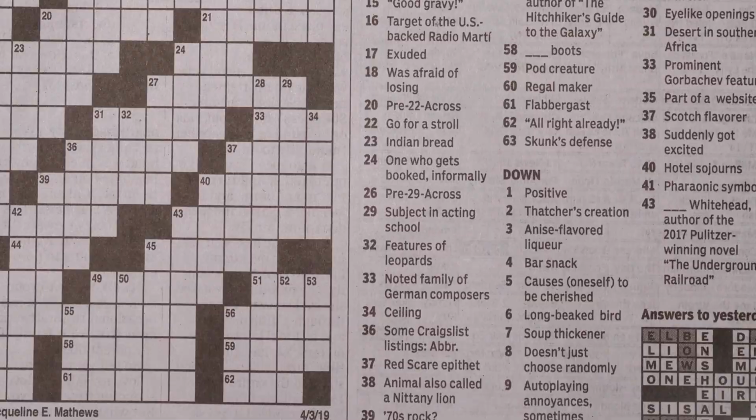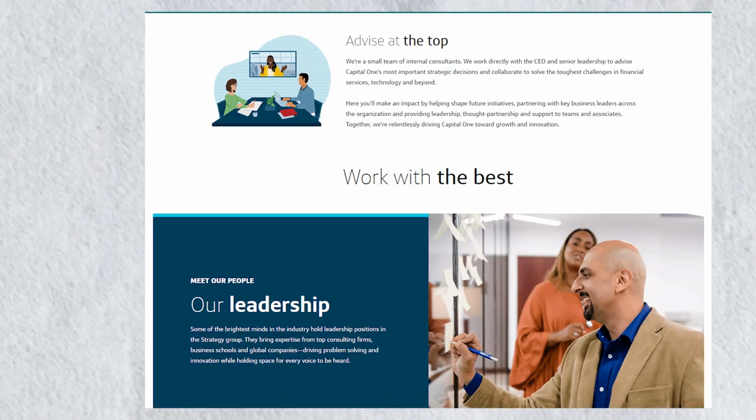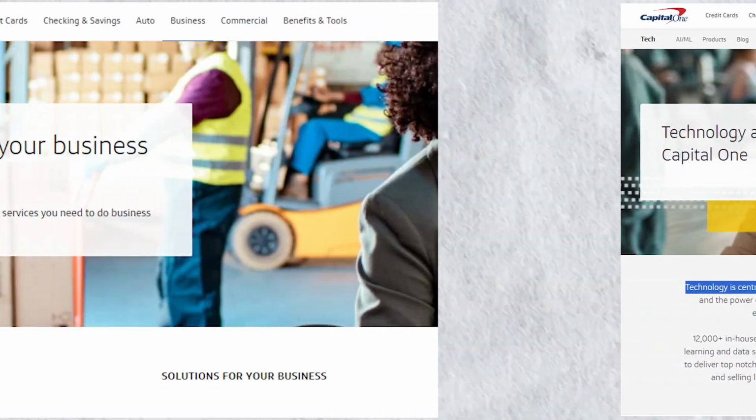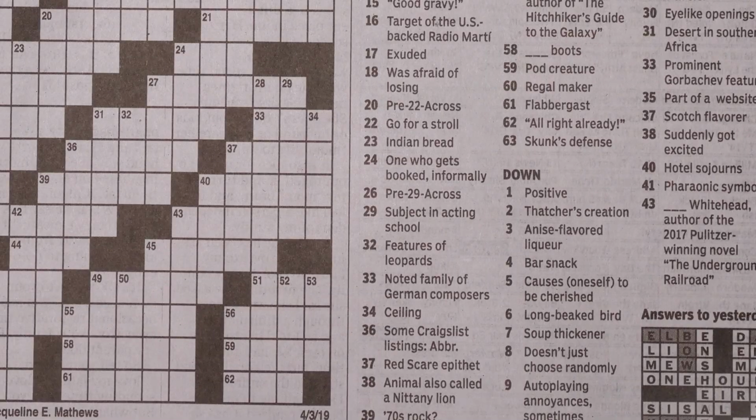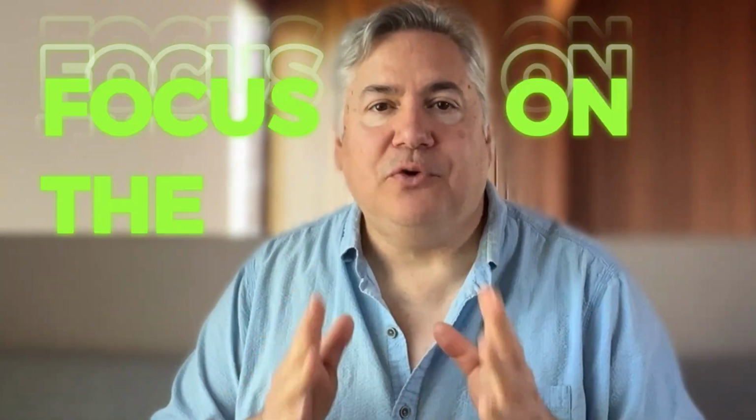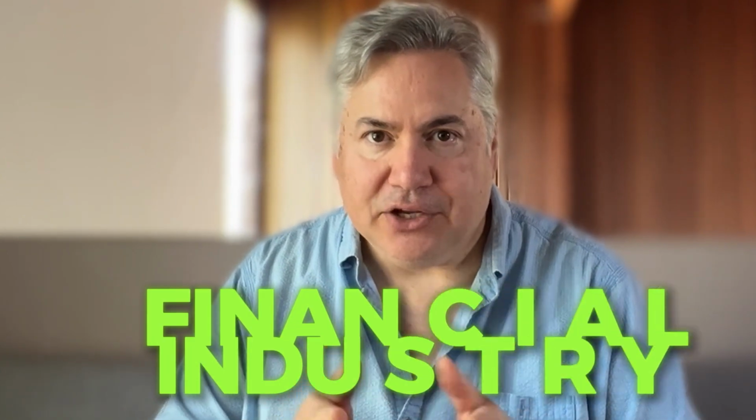What makes it different from other consulting jobs? Well, Capital One is unique because it is a bank with talented internal consultants. You'll be working on internal strategy consulting work with the benefits of the tech and financial services culture. The major difference between strategy at Capital One and other firms is that you will focus on the financial services industry for the products Capital One offers.